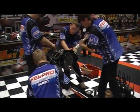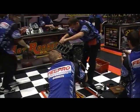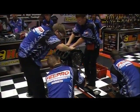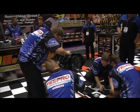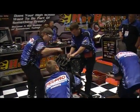As these engines go together, and we watch the components go together, the judges watch this, the engine is put together. At the end of the competition, stick around, because you'll see the judges poring over these engines on the externals. Then they take them back to the man cave for Jeff and Jeff, where the judges watch the teardown again.